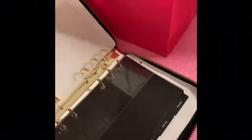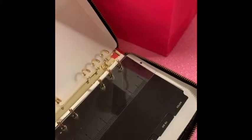So here I'm just going to take out the inserts from the Paper Studio planner and trade it for, actually, yeah, it is the same size, so I'm just going to put that in here.